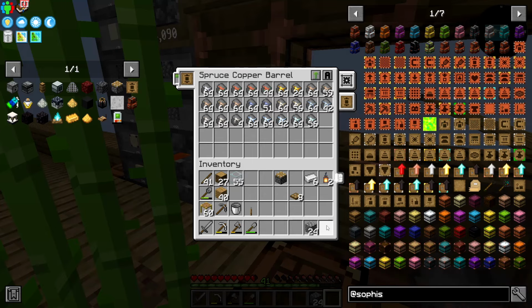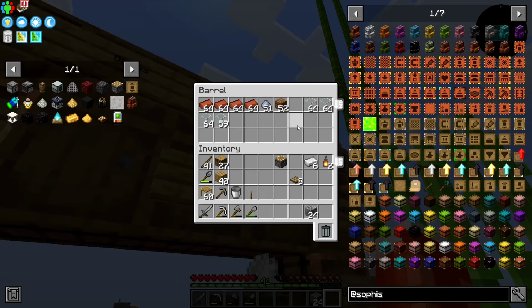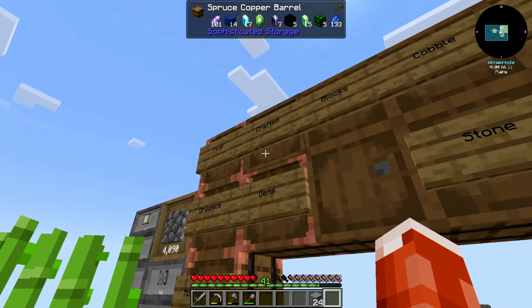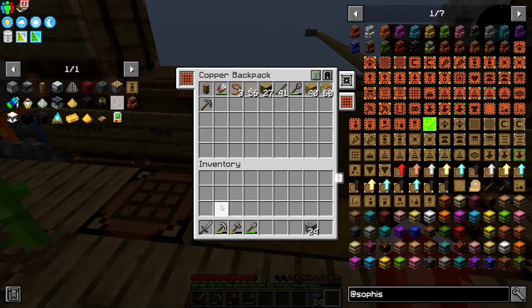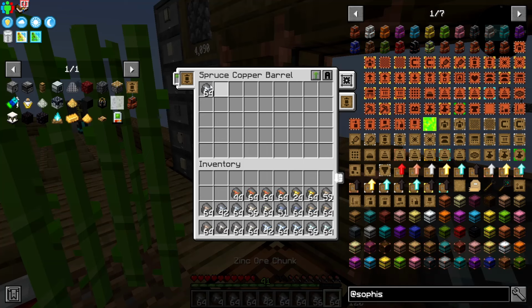And then I think we have to reset this by removing all the items. Let me get rid of stuff that's in my inventory. Our backpack is already coming in handy. Let me empty my inventory so I can pull out all of the chunks.